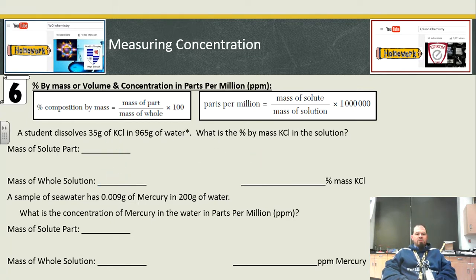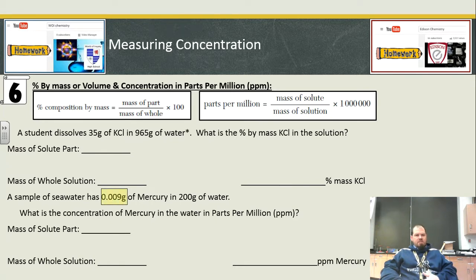Parts per million. Notice it's 0.009 grams of mercury. Mercury is another one of those poisonous substances where we don't need a lot of it. So we measure something like this in parts per million because very, very little amounts is what we need to get a number on. And you'll see that my answer is a more reasonable number instead of 0.000099321 with all these zeros in a huge long number that's very, very tiny. Huge numbers that are tiny don't make sense. So parts per million puts it in a regular number, and then the units make it super, super small.